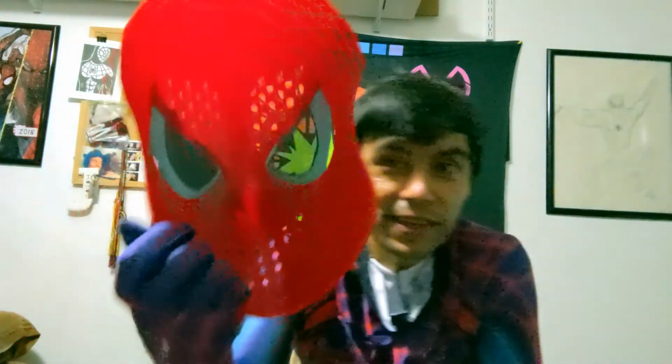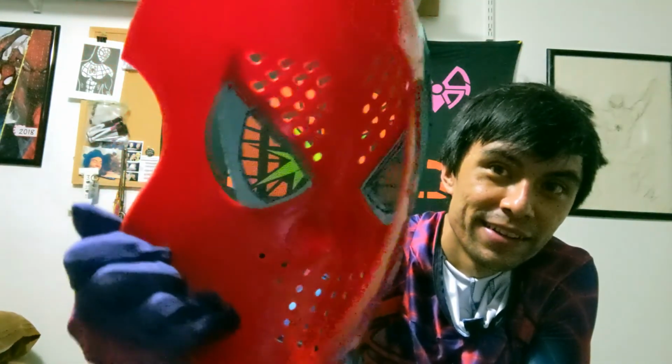These are experimental lenses that I'm eventually going to perfect, so I don't have to buy my own lenses. I can just create different ones, or maybe I'm not creating. Maybe there's already lenses like this and I don't know about them. But yeah, take a look inside. Getting a little more creative with the costumes.